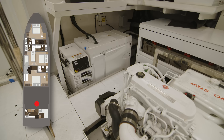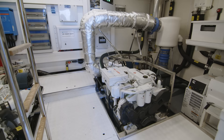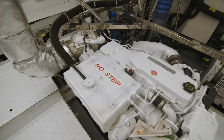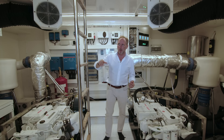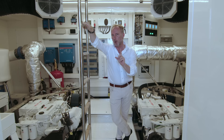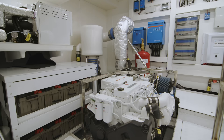Through here we have the engine room. Look at the headroom — it's very impressive. When I mentioned it to the New Marine representative they said 'of course it has good headroom,' but on a yacht of this size not all engine rooms are as spacious as this. We've got our two Cummins engines and plenty of space to do necessary maintenance. The yacht also comes with an option for bigger engines that modify the hull to make it a planing yacht with far different performance — though I believe they've only sold one yacht with that option, so clearly most people prefer the displacement configuration with the bigger range.